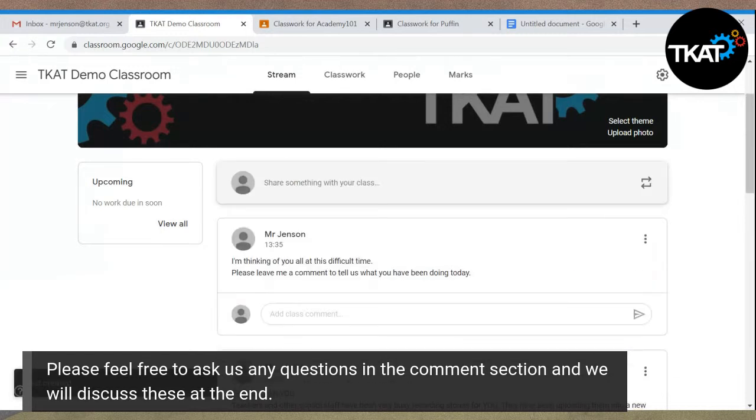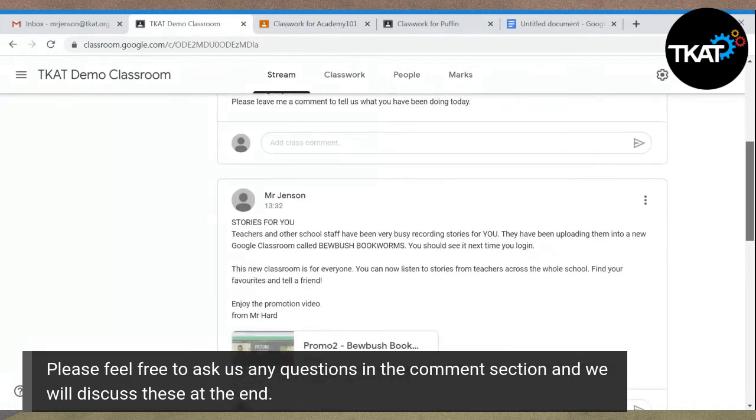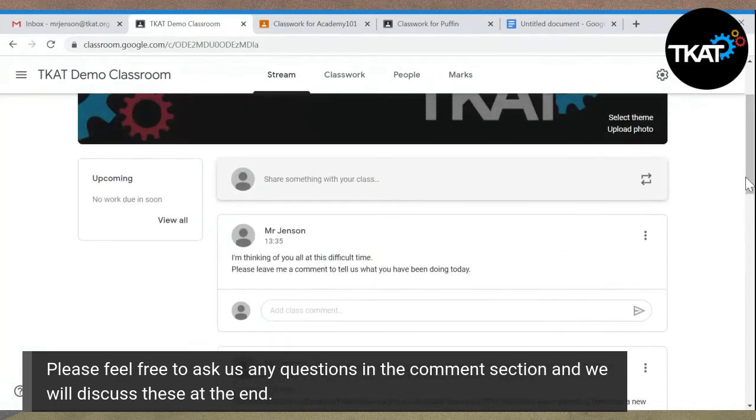I did have the option there of putting that in other classrooms as well, so I don't have to just post to mine. I could have posted to lots of different classrooms at the same time, which is really handy. The one you saw previously with the story, that was posted through every classroom in the school in my normal school. The children will see something like this when they log in, with a comment section.